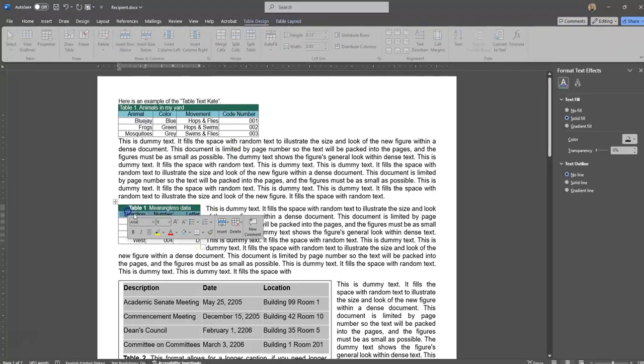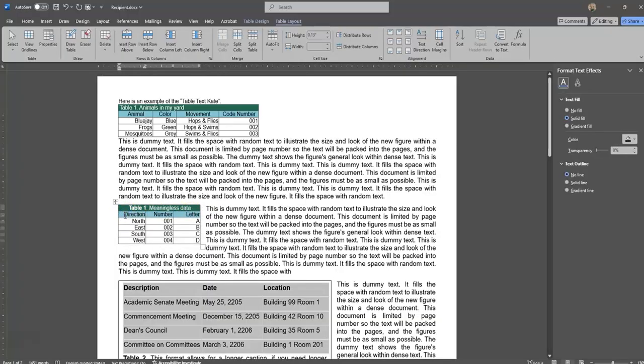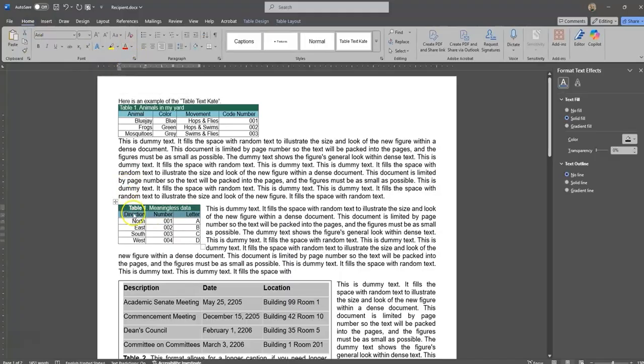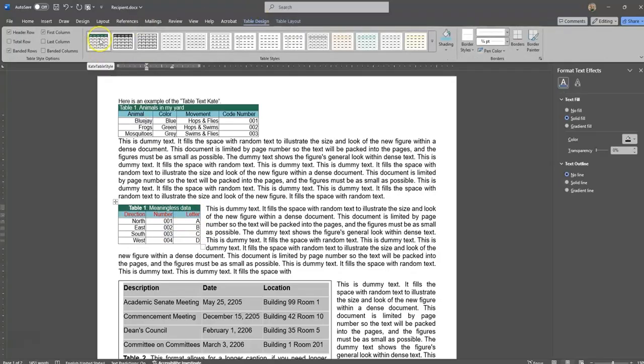So if you are going to be manually adding a shading color to your second heading row, I would recommend choosing a scheme whereby the font color of this row as well as the body of the table could be the same. You could do something different, but if you are going to use a different font color on that second heading, you will also have to manually change that each time, because just like how these table design styles don't let you do anything for a second heading, be that font color or the background color. So something like this, where it's a light color in the background of the second heading, saves you some clicks and still looks quite good.